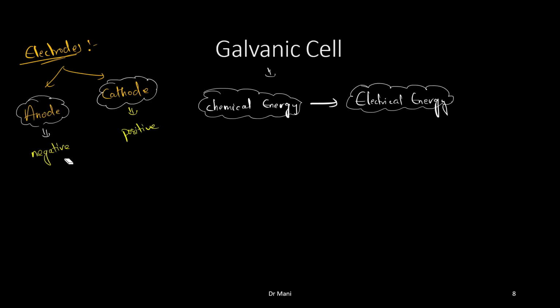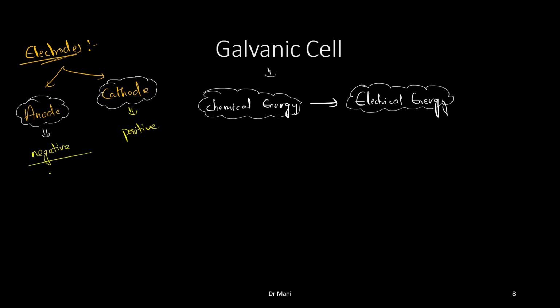So the anode is negative, the cathode is positive. Anion is positive, cation is, wait. Sir, it's opposite, right? Yeah, cation is positive. Then why is the cathode? Sir, I guess it's a change between the electrochemical cell and the electrolytic cell. Yes, correct. So remember, anode here is negative, cathode is positive.